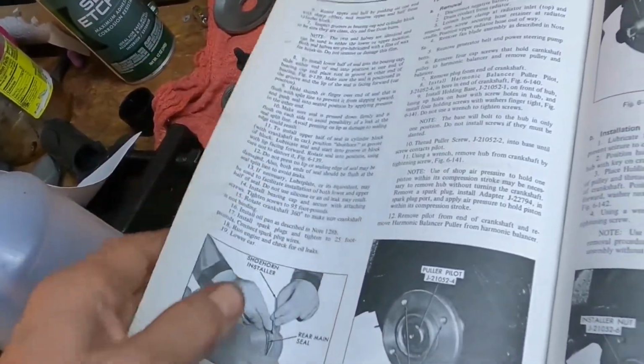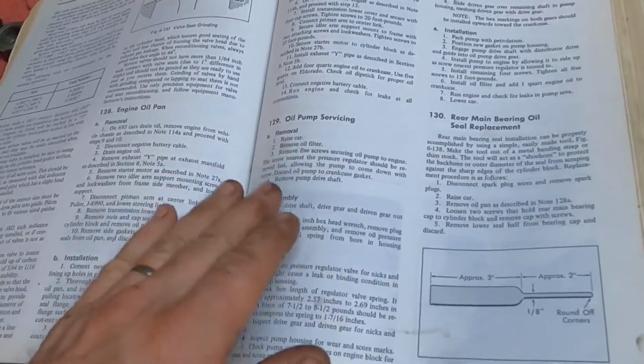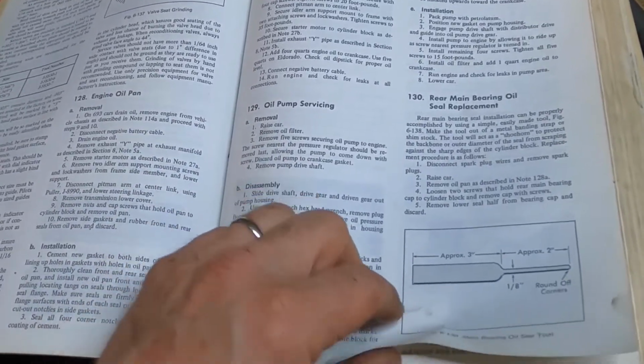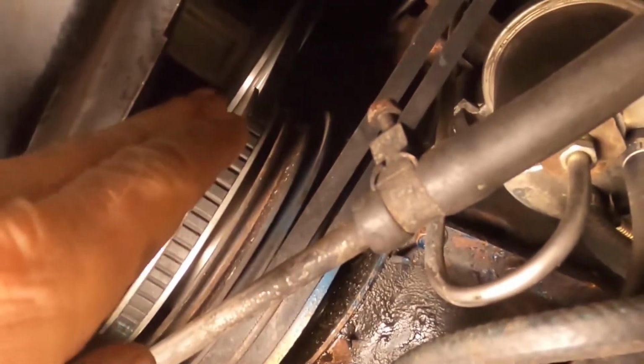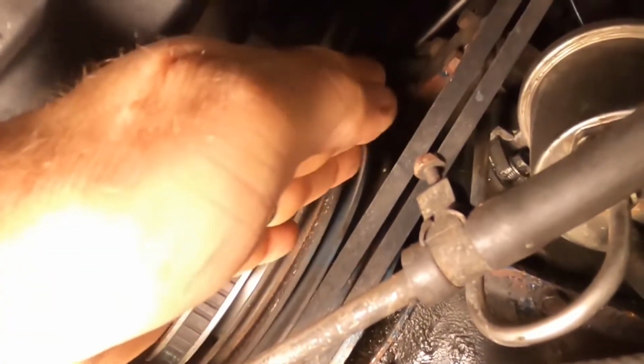So we'll get to that later. After we remove the engine oil pan, we've got a few other things to do up top. The reason is I think that this engine timing cover right here is leaking. I think you'd probably agree. In addition to the crank seal. So if we're gonna go through the effort of replacing the rear main seal, the oil pan gasket, the crank seal, it would be foolish not to replace the timing cover seal or gasket as well.